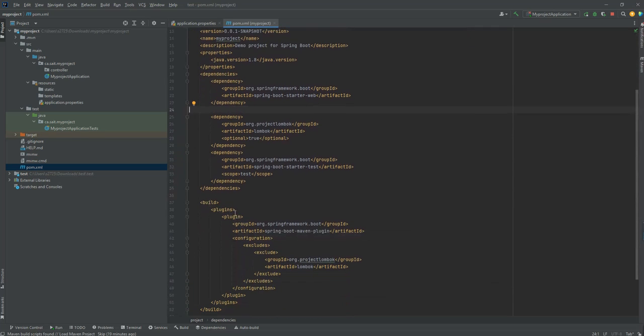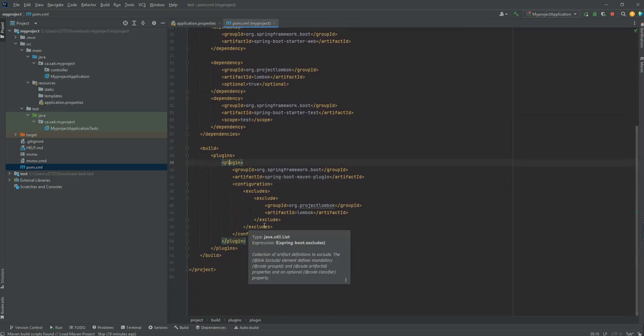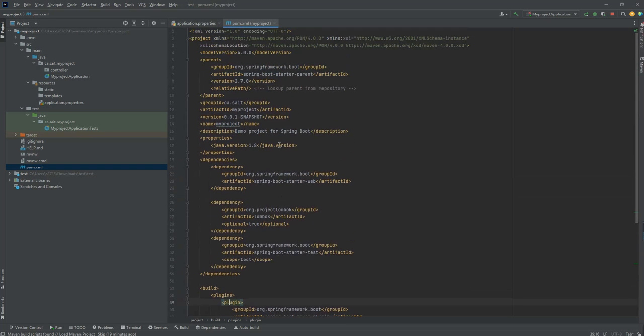Also, if you need Lombok, you can just add it here. You can also see our Spring Boot version, the name of our project, and our Java version, all set here.